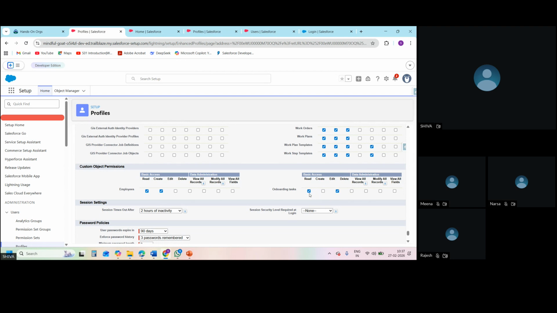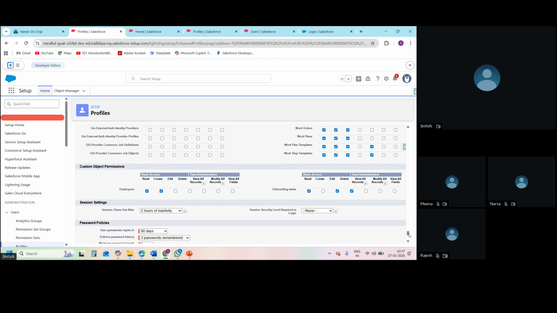Why? Because when the user has access to edit, he should be able to read, right? So that's why when we give edit access, the read access will automatically come. And when I give delete, read and edit will automatically come.